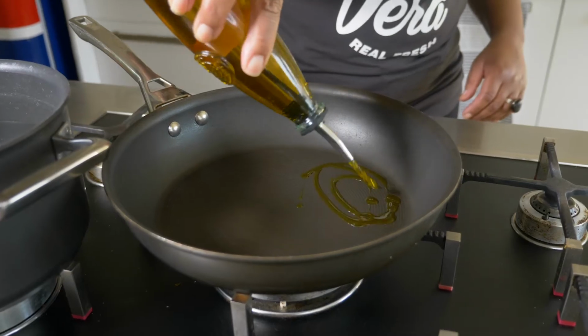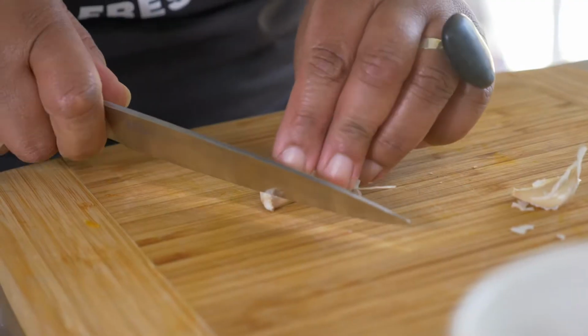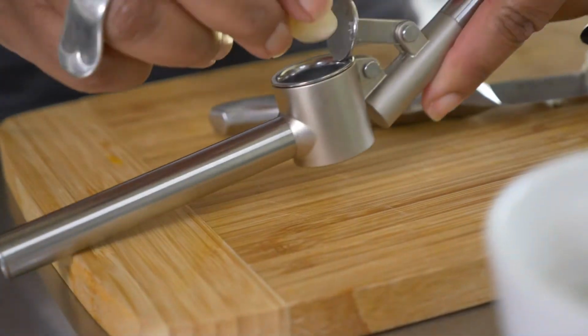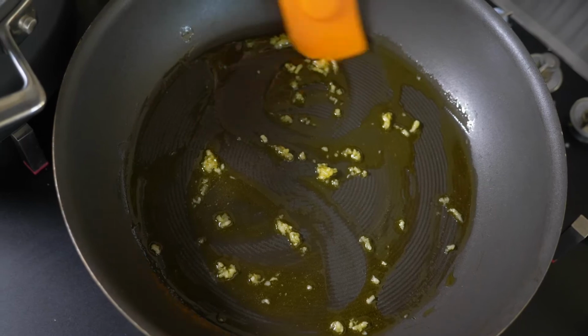And I'm going to pop in there just some olive oil, a little bit of garlic, crunch that down. But you know, sometimes with your garlic, you get that stem that comes out. A good way to stop that happening is to keep your garlic in the freezer. I'm just going to gently saute that. It's really soft, it's got lots of colour.